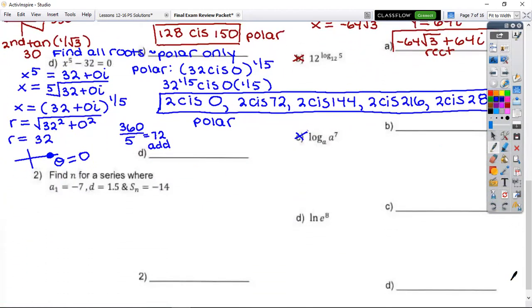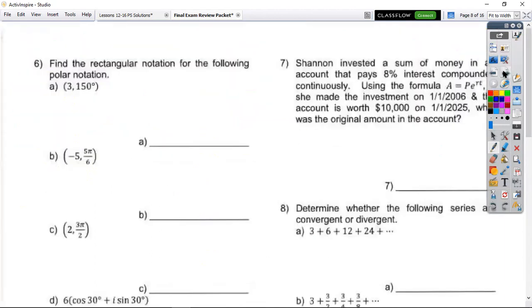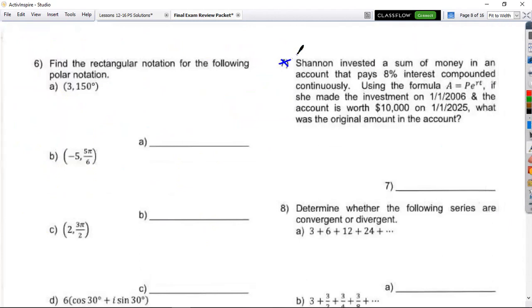If it's okay with you guys, I'm going to save numbers 2, 3, and 4 because you literally just did that, so I think we're probably okay on that for now. We'll go back to that when we have a little more time, and when it leaves you a bit and you need a refresher on it. So what I want to do is question 6. 7 you can cross off entirely. Same thing with 10. Those I'm never going to do.